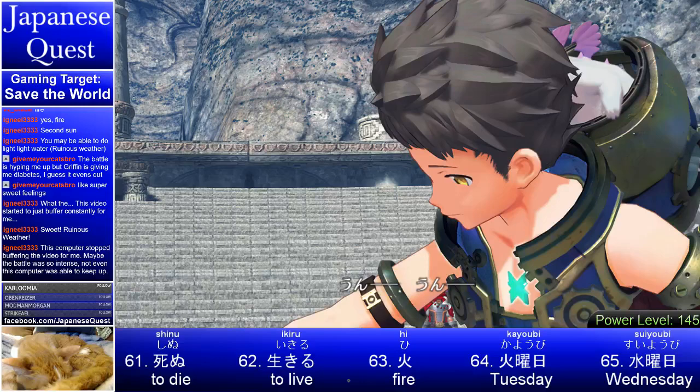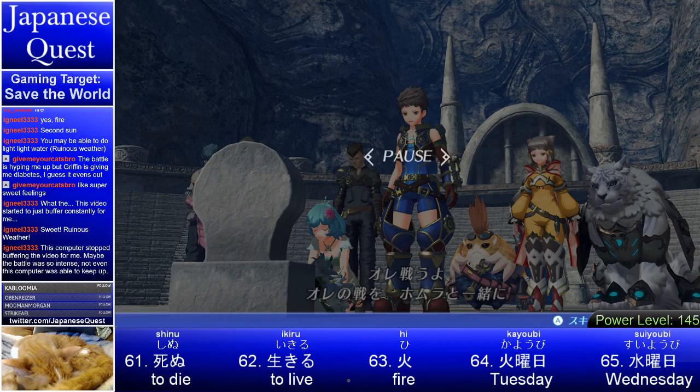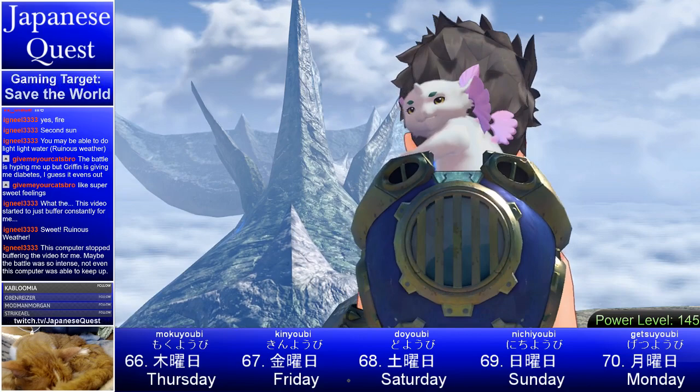Yes. Bandam-san. Ore tatakau yo. I will fight. Ore no ikusa o Homura to issho ni. My battle, I will fight along with Homura. Together. 一緒に. Homura.